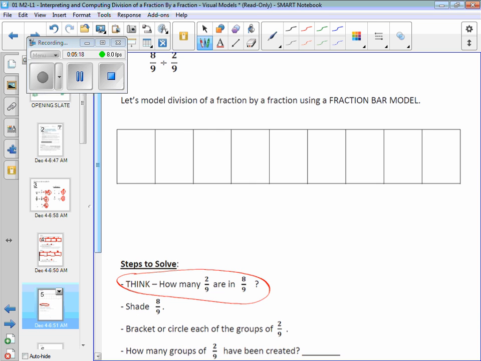First, let me ask you this. What is each box? How many boxes are there? Count them. How many boxes do you have? You have 9. What is the value of each box as a fraction? Max? 1/9. One out of 9 or 1/9. So we're going to first start this off by modeling 8/9. So how many boxes do you have to shade to show 8/9? Doug? Okay, let's shade 8.